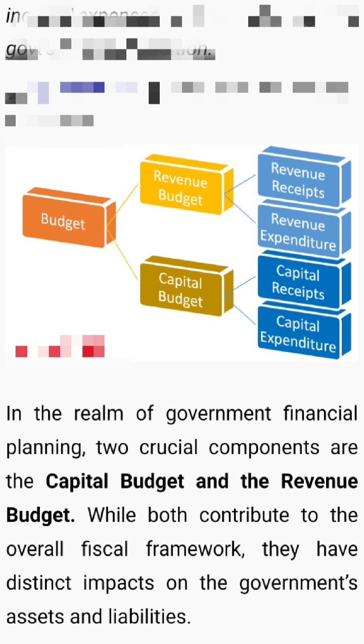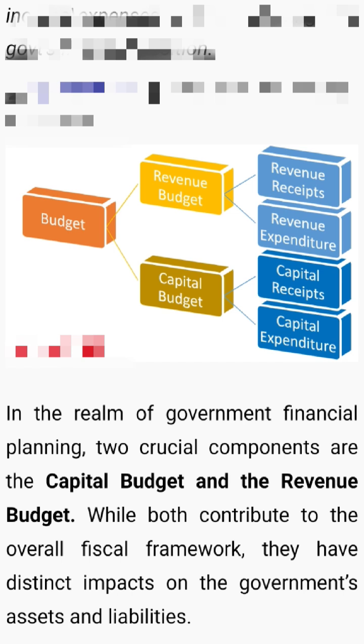Step 2. Capital account, capital budget. This is for long-term projects and investments. Income examples: loans from banks or other countries, selling government land or companies. Spending examples: building highways, dams or airports, buying military equipment or new trains. Example, your family saves 10,000 a month to buy a car next year, or you take a loan to build a new house. This is like the capital account, planning for the future.